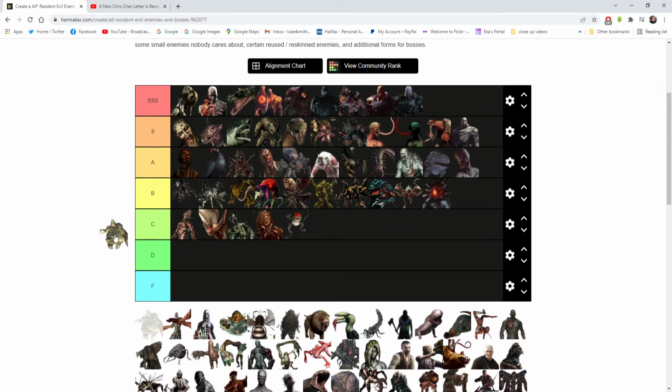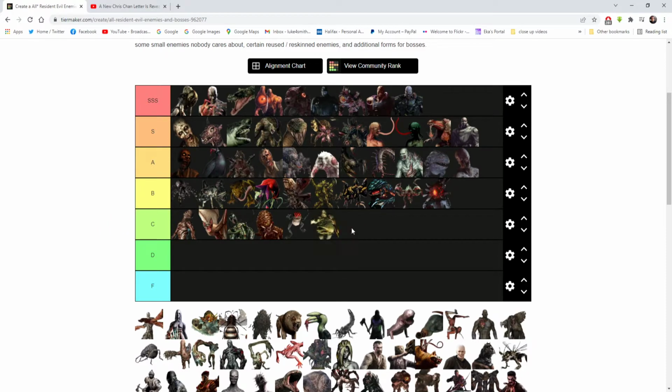The Pluto, great big fat monster. A little bit tricky to kill. You got to use stealth a lot against this one because it is blind. However, its hearing is more advanced. I'll give it a C because again, it's not my favourite one.